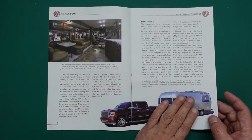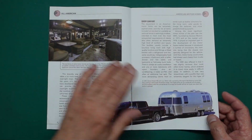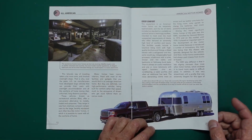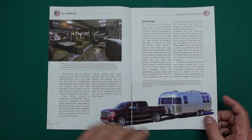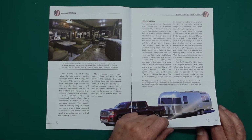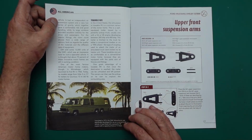There will be people who love these, there will be people who love those. I know my friend Steve wouldn't go anywhere near a caravan, but there are people that wouldn't go near a motorhome. So you also see the motorhomes, of course, with the tiny little Fiat 500 or something on the back, so they can go touring when they go away. But yeah, some nice little bits and pieces there for you to read about when you get your magazine.